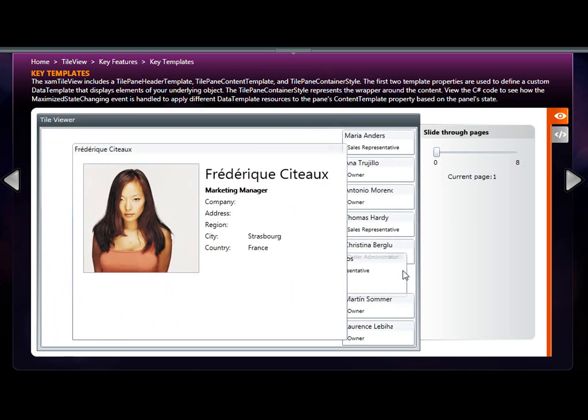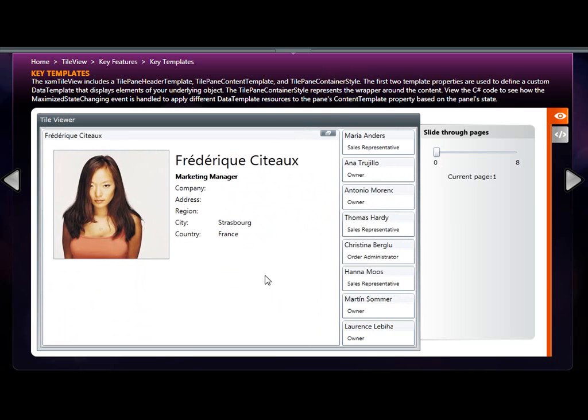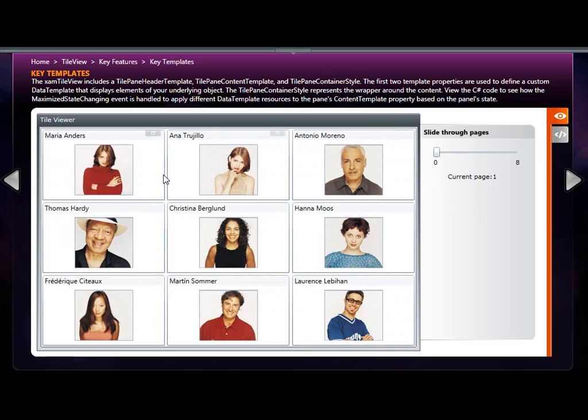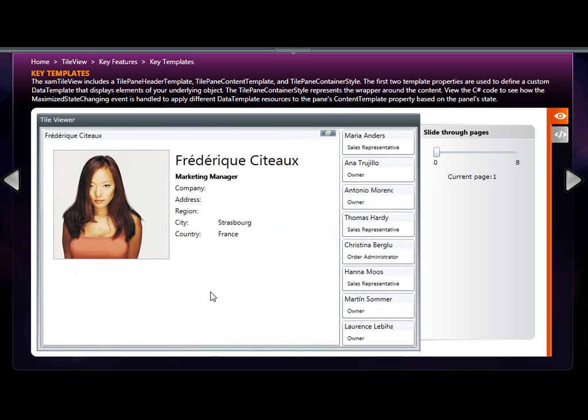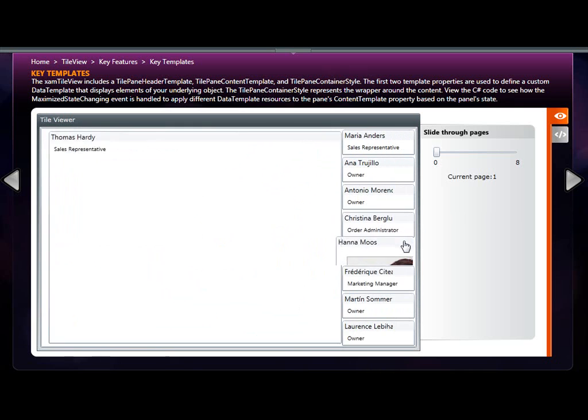So how does all this work? Well, it's actually very simple. Essentially, you have your list of objects, and your objects all have various properties that you may want to display, and what you do is you create a XAML template for each of the various states that this control tiles can exist in. So for example, you'll create a data template for this current tile in its regular mode. Then you create a template for when it's in its maximized mode, as well as a template for when it's in minimized mode. That's pretty much how it works.